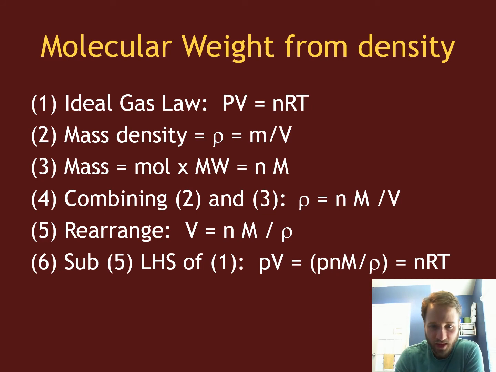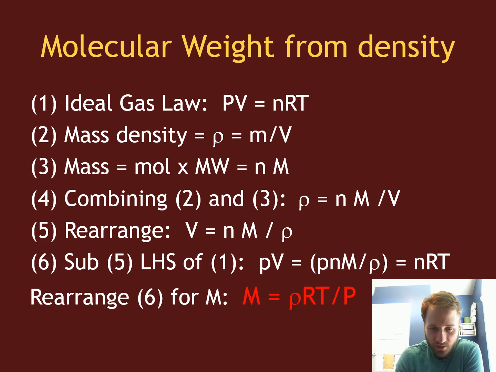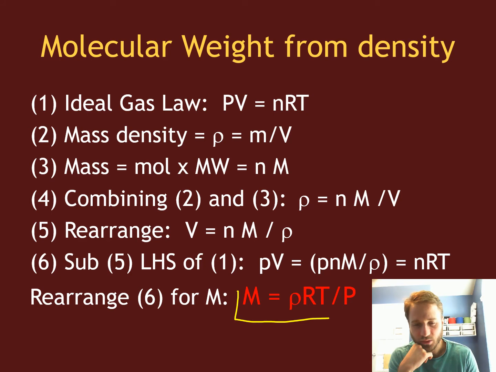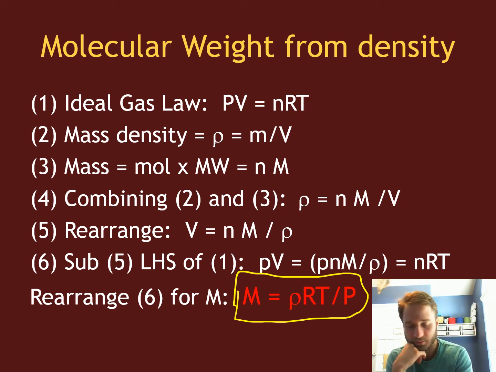And then I just plug that into equation 1. You'll get that the pressure times the number of moles times the molecular weight divided by the density equals nRT. Then you rearrange that, simplify, you find that the molecular weight of a gas is equal to the density of that gas times R times T divided by the pressure. And this relationship is true for any ideal gas, it satisfies this relationship between its molecular weight and its density as a gas.